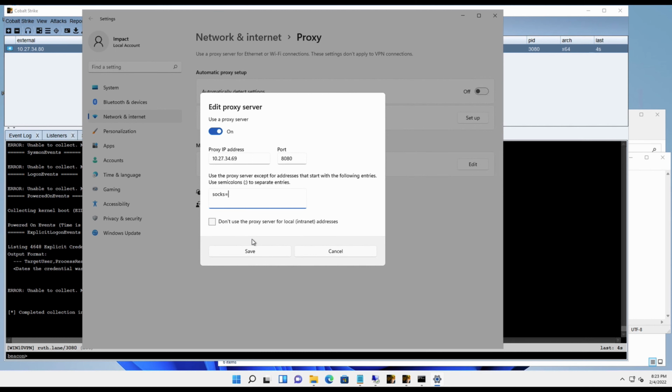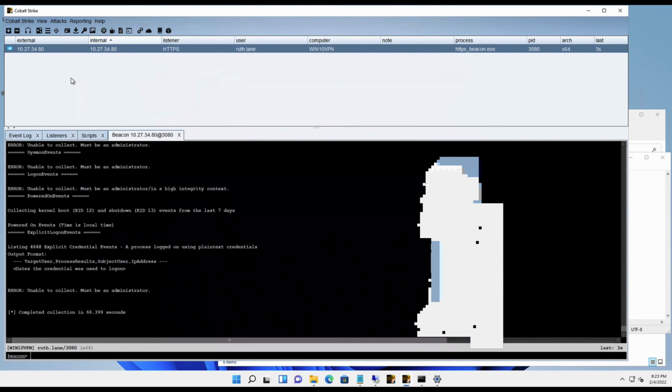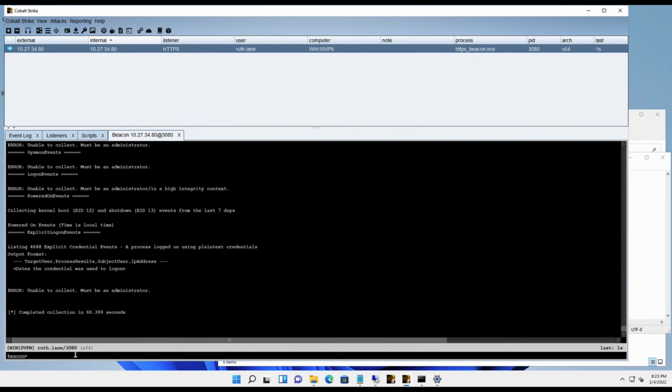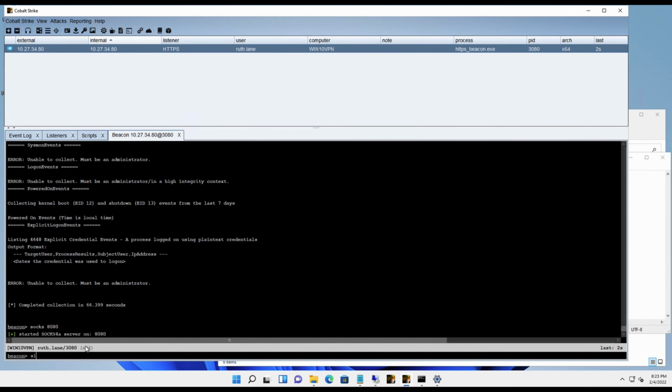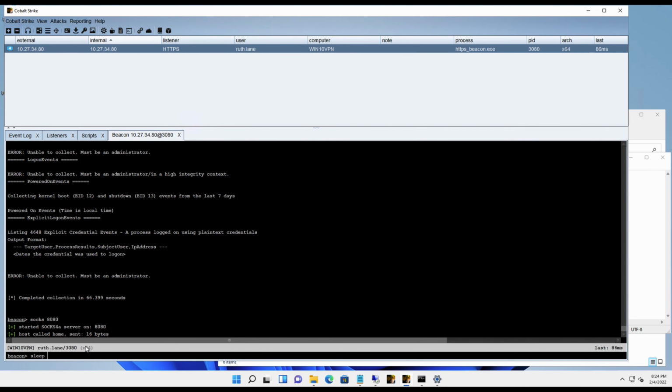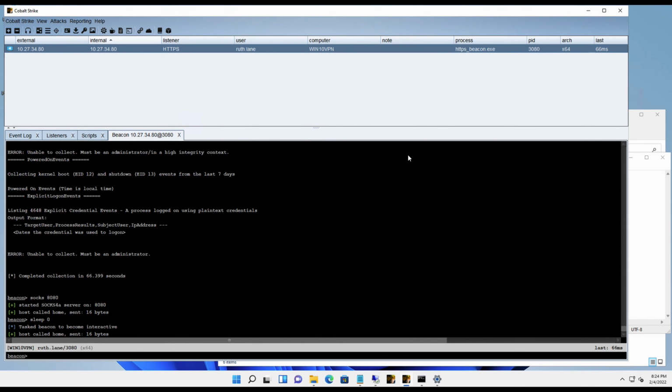So let me put this in the right spot. There we go. Okay, so I'm going to proxy through the team server over port 8080. I have that set up, and in order to kick this off, under my beacon console, I simply run the SOCKS command and the port I'd like to turn on. I also want to change my sleep to interactive, or maybe a sleep of 1, but remember, because it's asynchronous, it's actually tunneling your traffic through this reverse connection, so you can get timeouts if you don't go quick enough.